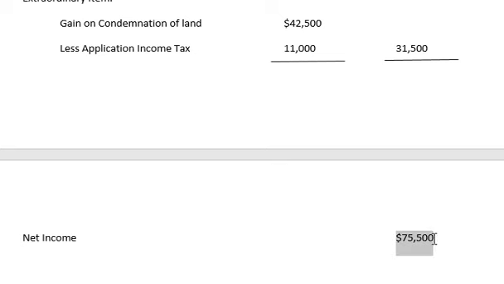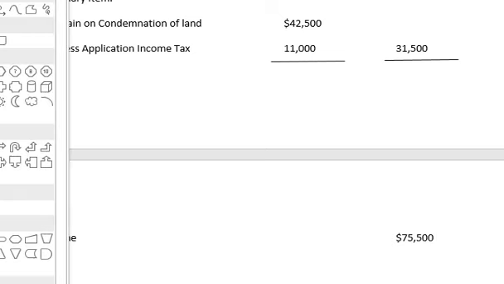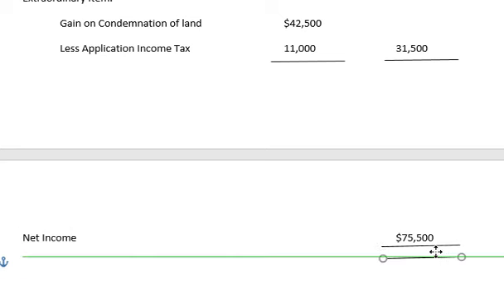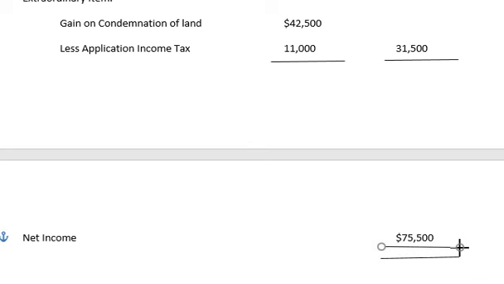In here, we need to put the double line, to make sure that when you get net income, you do the double lines in here.